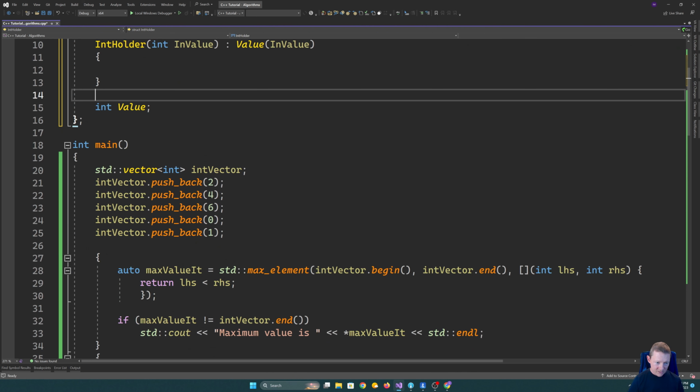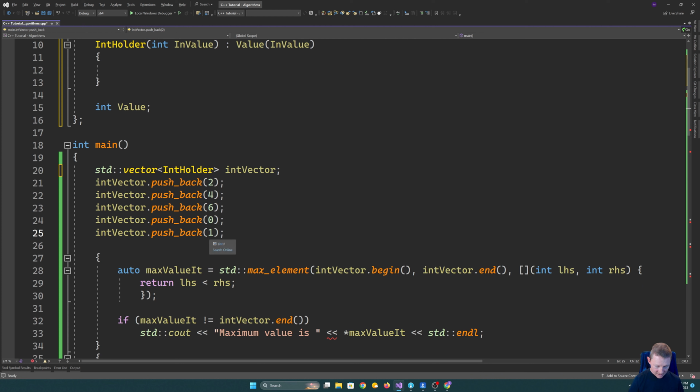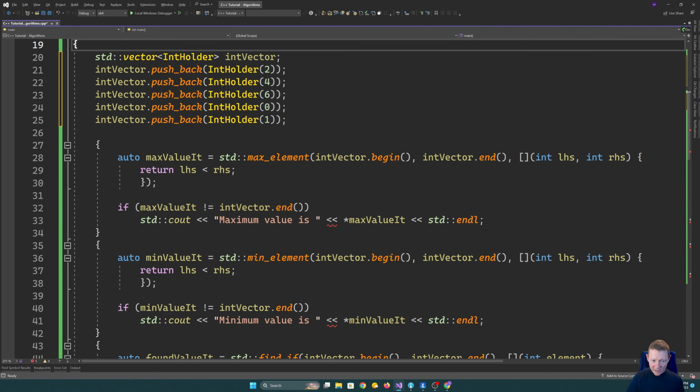That's good. So I'm going to change this to int holder, and all of these get modified like that. Now a bunch of things are going to break.